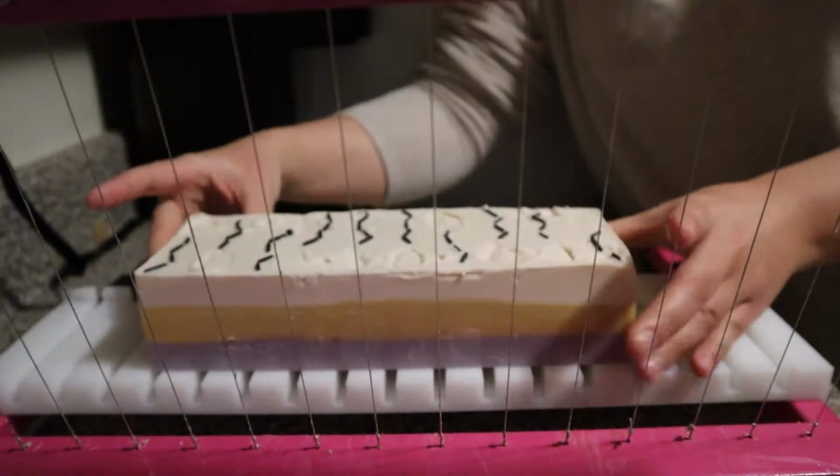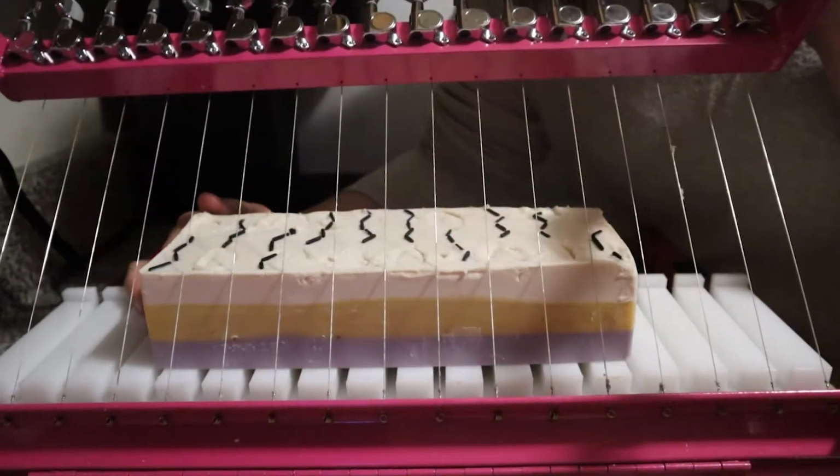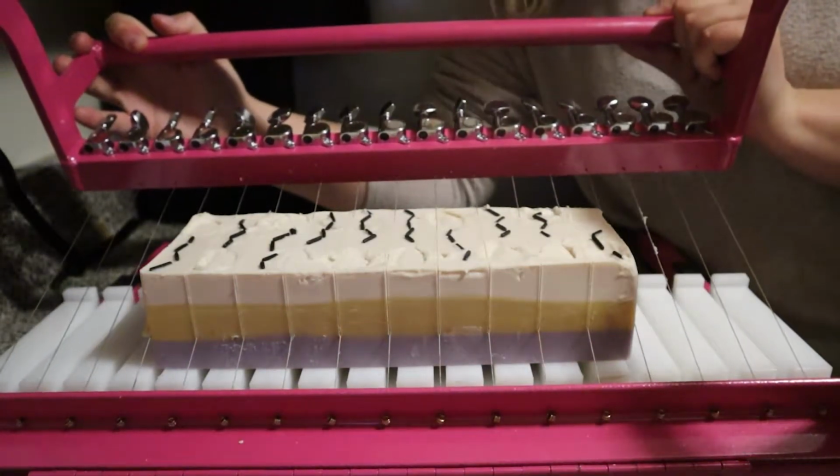So what you're watching now is me just cutting the oatmeal milk and honey soap. And as you can see, I ended up taking the bees off, which is why I didn't show you the decoration process on the top.